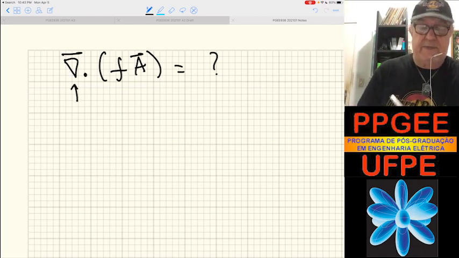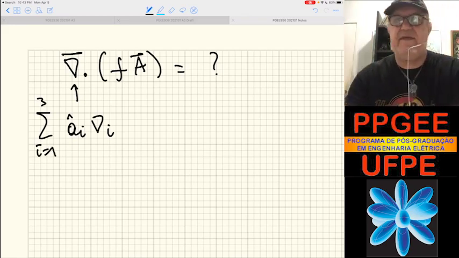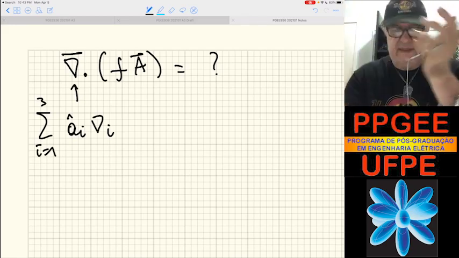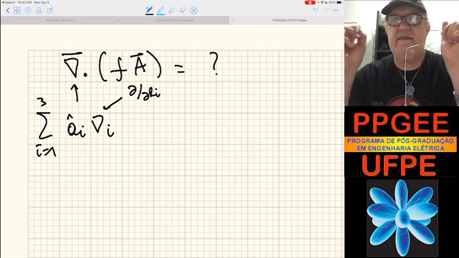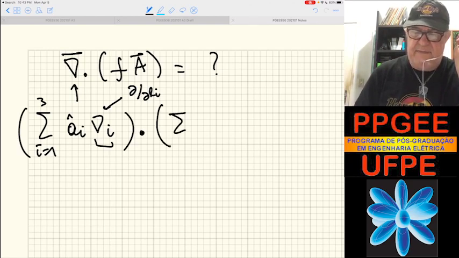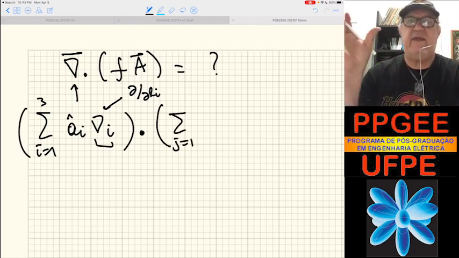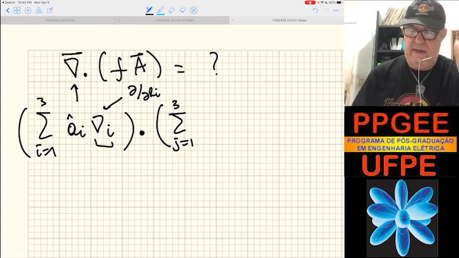So here I'm going to express nabla as a sum, i equals 1 to 3, whatever the system is, decomposed in 3 directions. Each of these components is a derivative relative to the ith length. I'm not going to use that, but that's what you have to recall. So you want to do the dot product of this with a vector field. Let's use a different index because we have 3 times 3, which is 9 terms, right? So we have to use different indices here: A j, A j, right?